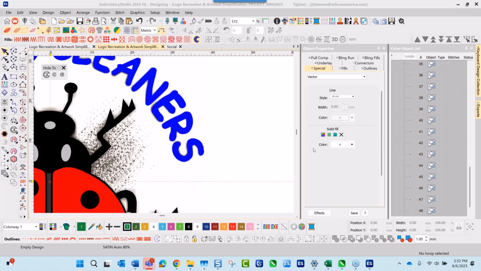Yeah, and this is important to remember also, when you're doing conversions, anything that's not jacket back size, I'm not going to try to automatically convert it. I'm not going to do it. The only reason I would do it is because the letters are large enough that I can use it as a tatami stitch. That's for me, basically, you may do it a bit differently. I want to have control over it. I don't want the software to have control over it.